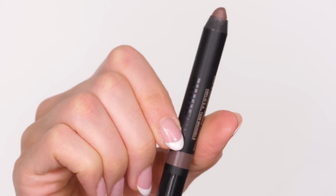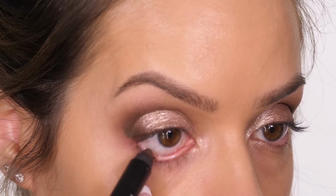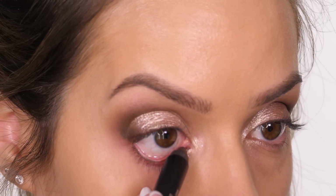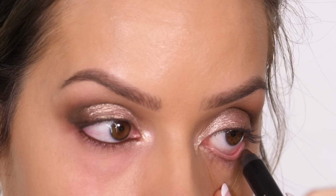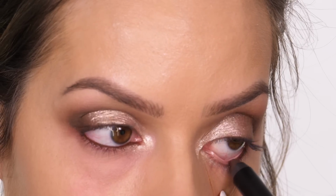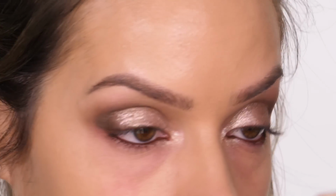Going back to my Taupe pencil by Nudestix, I'm now taking this along the waterline. I'm also going to use it to tightline the eye, and then I'll also be taking that underneath the lower eyelashes. As I mentioned earlier, these pencils do set in place, so they are really good along the waterline because they stay there all day long.